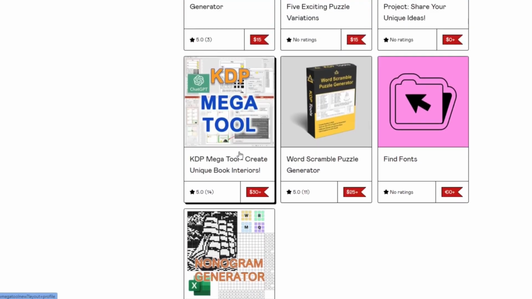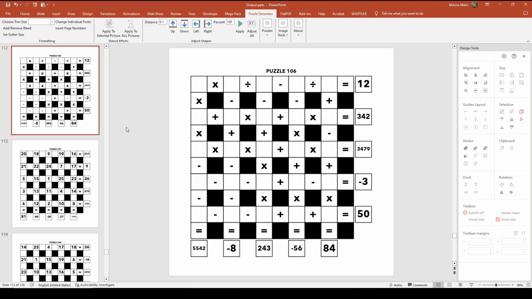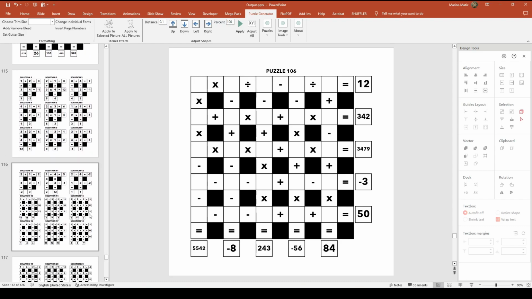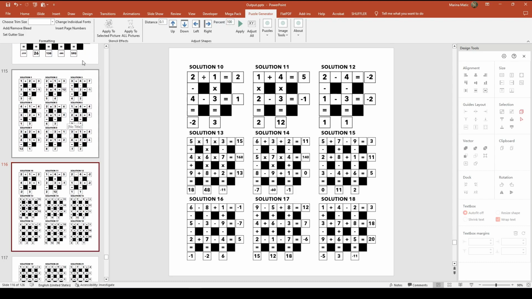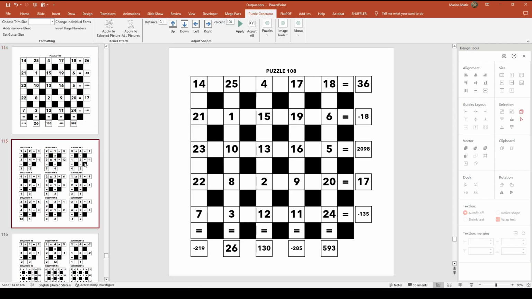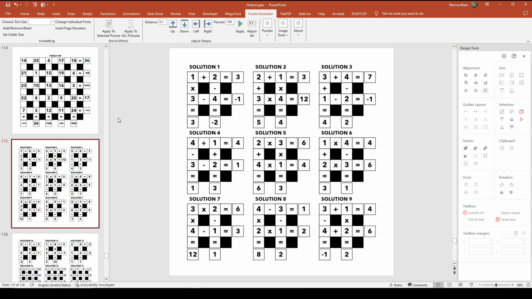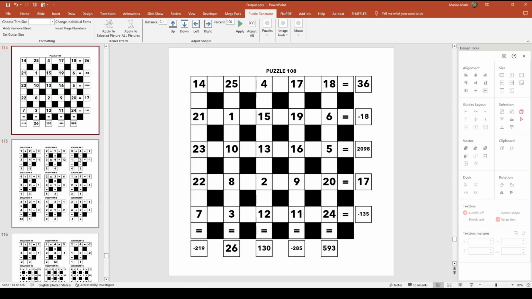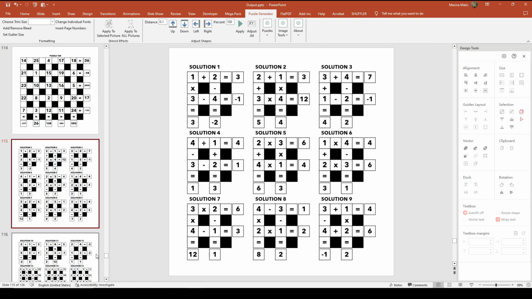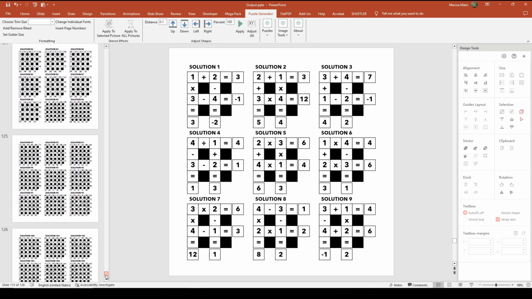It's KDP puzzle book generator. I will have it on the screen as well, so if you have that, you can use that as well. So that is what I use to import images inside PowerPoint. So I have my puzzles, one puzzle per page, and then I have my solutions page. So that is just an example.